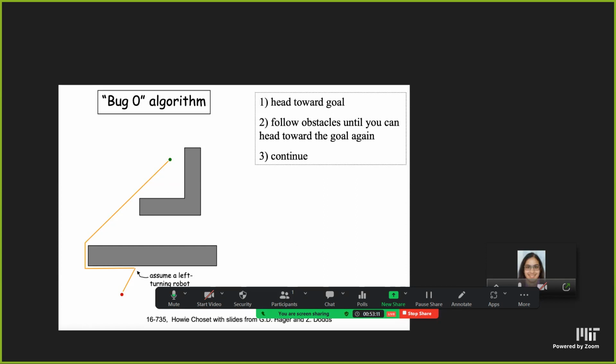It is basically you have your location and you have a goal location. And you're just going to keep trying to head directly from your location to the goal location. And every time you encounter an obstacle, which can be a wall, a current going the opposite direction, or even another robot, you're just going to turn to the left until you can keep heading in that direction. And you just keep doing that. So that seems pretty straightforward. Basically, you're going to keep going in the direction you want until you find an issue, and then you just go to the left or go to the right until the issue is gone.